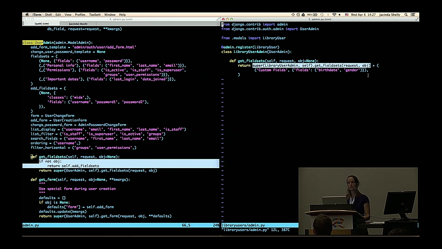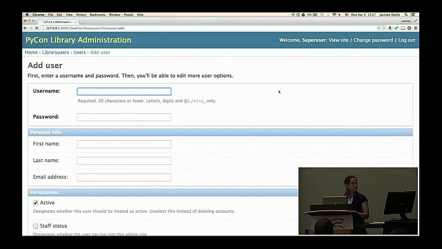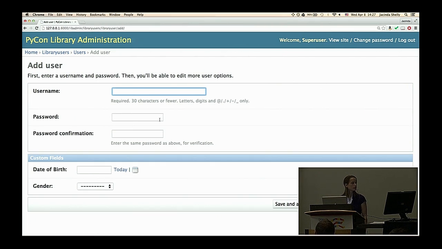So in this case, we're assuming that what we want instead is to be able to add a username, password, and say for some reason date of birth and gender were required for the vast majority of users. You can add these just to the add field. This is kind of a useful thing in general for customizing field sets and really customizing anything in the admin.